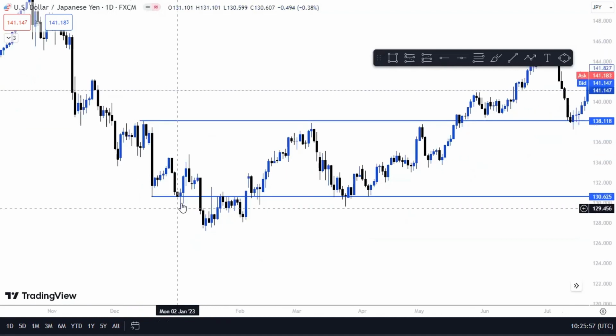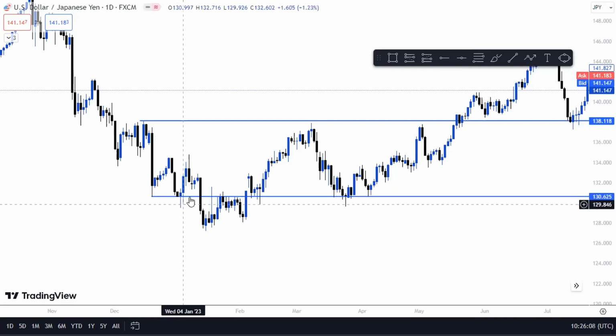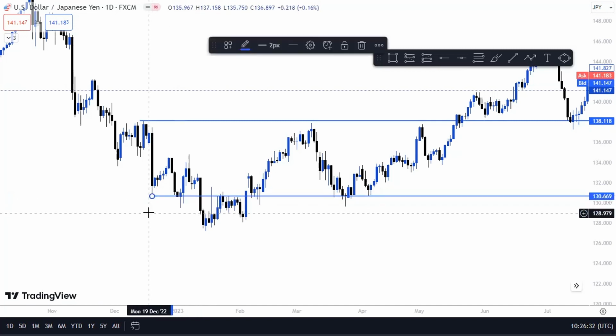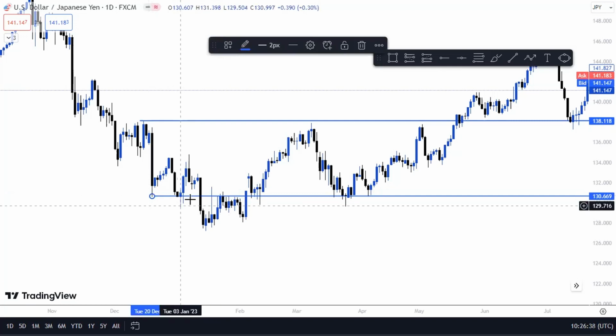So looking at this, you could see that this candle did not close below this. It is only the wick that is below the previous low. So with this situation, we do not consider this as a lower low, because what I want to see is the body of the candle close below this line. If the body of the candle closes below this line, then I'll move this line here. But since the body does not close below the previous low, I will not consider it as a break of that low. So I would have to wait to see what happens.